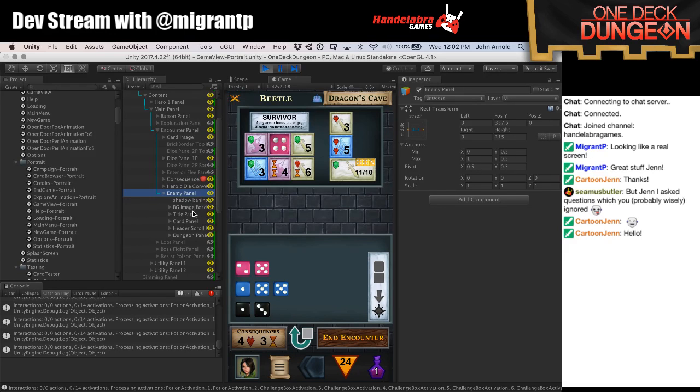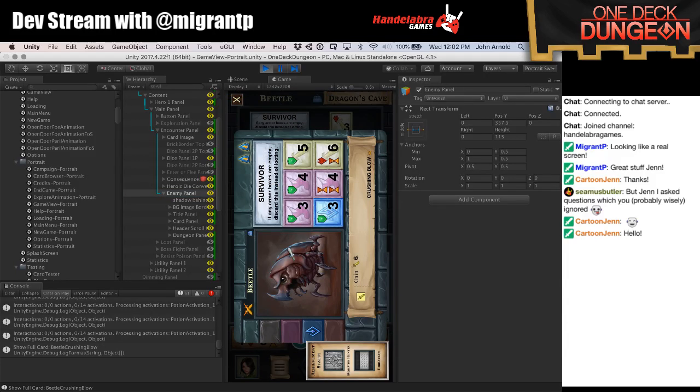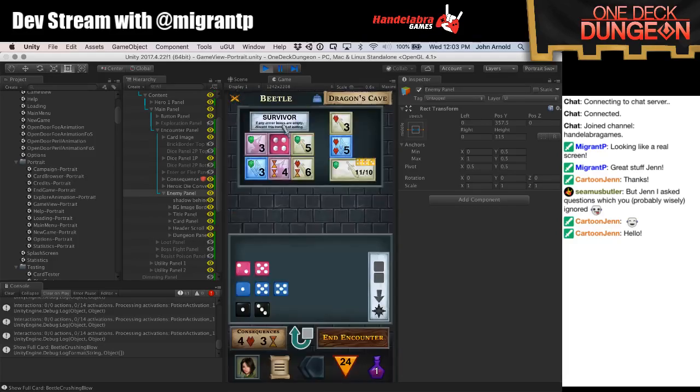So you can see this enemy panel has been set up with the beetle. We don't have an image on the screen because there's not really room for it in the phone version. It pops up when you're entering in, and I can show that in a bit, and then it flips over. You can always bring up the full card if you want to look at that. And one thing we're trying, we haven't totally decided yet, is having the cards show up sideways, and then you can turn your phone to read them. We'll see if we want to do that or have another mechanism, but that's something I wanted to try and see if we like it, and we'll see how that goes for cards that go sideways like that.